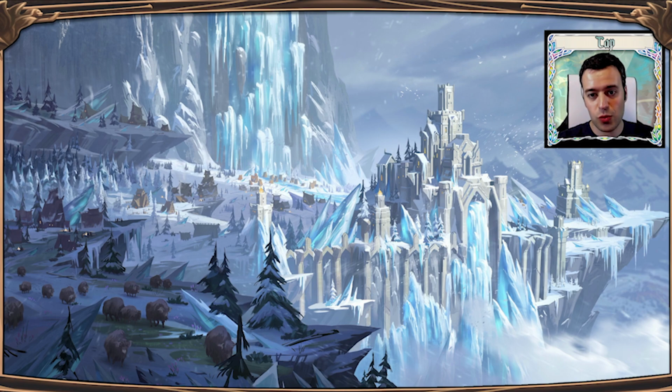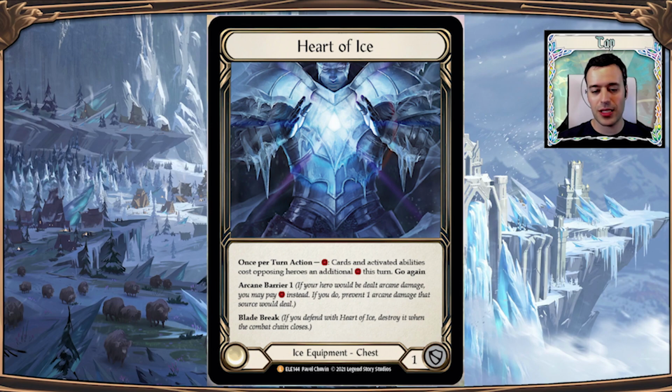He got this sweet Heart of Ice. This is an ice equipment in his chest. It is a defense value of 1. And it says, once per turn action, pay 1 cards and activate abilities that cost opposing heroes an additional 1 resource this turn. So go again.